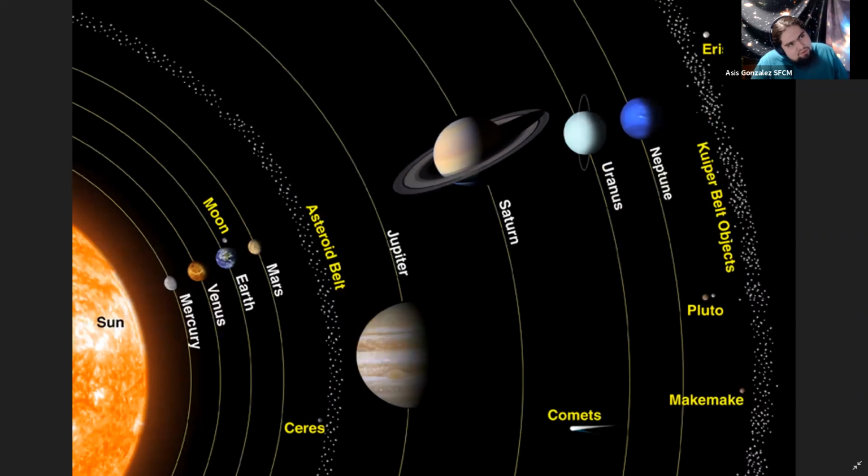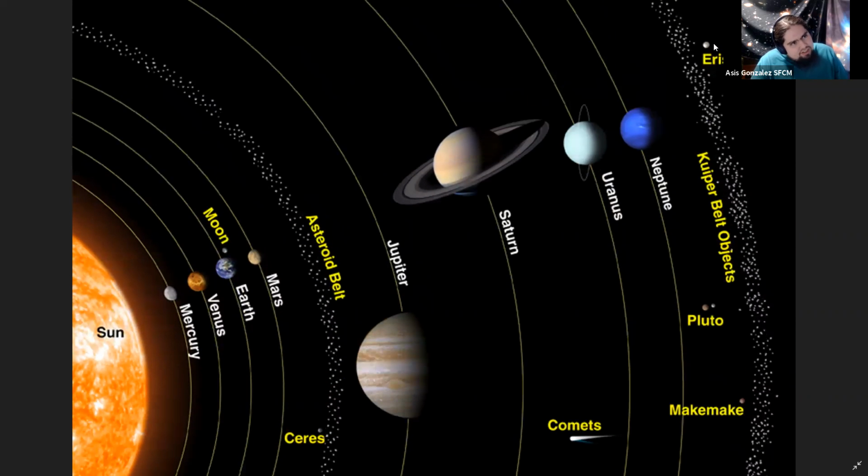It's basically the discovery of Eris. Eris is heavier than Pluto, slightly smaller by like 12 kilometers. And the debate became whether or not Pluto was its own thing. I mean, the debate as to whether Pluto was a planet has actually been going on since the 80s. And they decided it was a dwarf planet. And that's just what happens. People get mad, but, you know, that's just what happens.